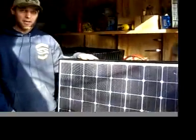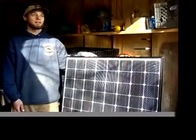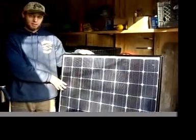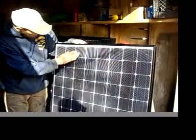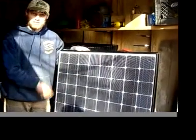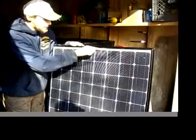These are the photovoltaic panels themselves — each panel is a 195-watt panel. You can see there are all these different little silicates in here. These are the components that get excited when the sun hits them and generate electricity. The electricity then travels up these wires and out the panel.